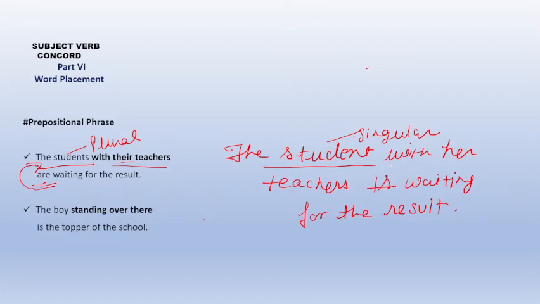But what had happened, actually we have got a prepositional phrase here. Just because of the prepositional phrase, we have got confused about whether we must place the verb according to the first subject or the later subject. So don't get confused with that. जो वर्ब हमारा है वो फर्स्ट सब्जेक्ट के अकॉर्डिंग ही यूज होगा. हमें प्रपोजिशनल फ्रेज के सेकंड नाउन से, जो कि प्रपोजिशन से कनेक्टेड है, हमारे वर्ब को अफेक्ट नहीं करना है.